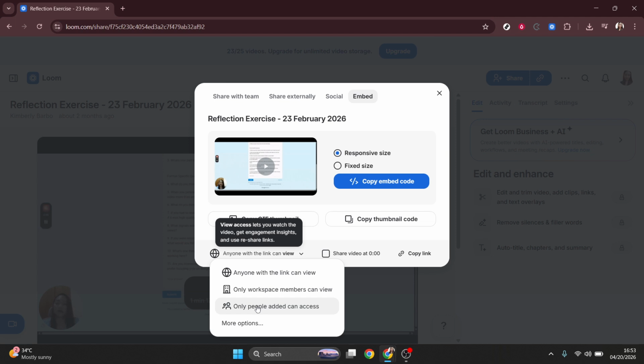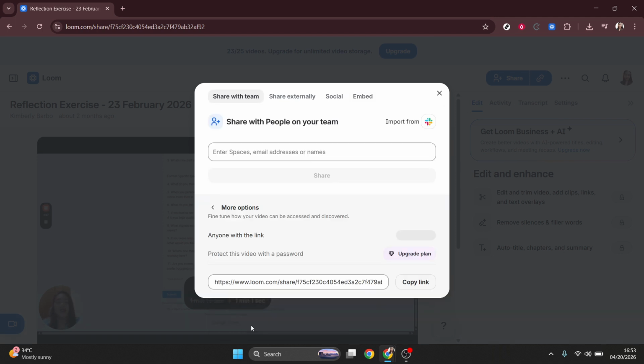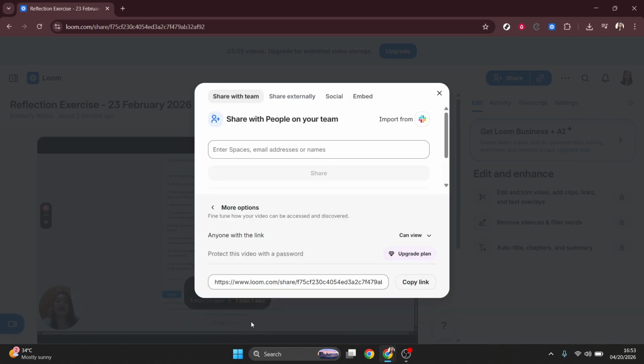If you don't see the download option, double check that you open the video's settings or share settings and that you have edit access to the recording. The wording and placement can vary slightly with updates, but the control is there for most individual videos. And that's it. By turning off allow viewers to download, you keep your Loom content streamable without giving viewers a built-in way to save a copy.